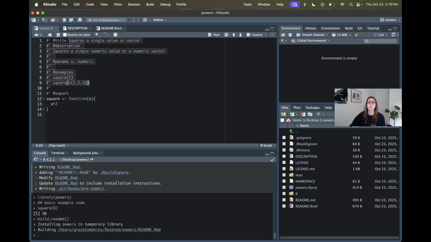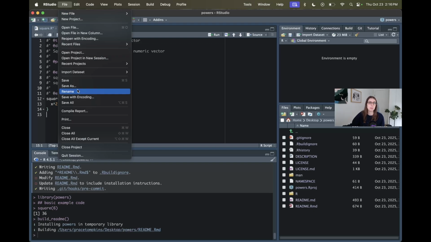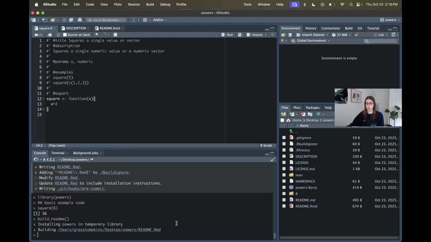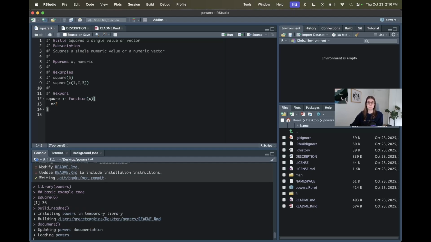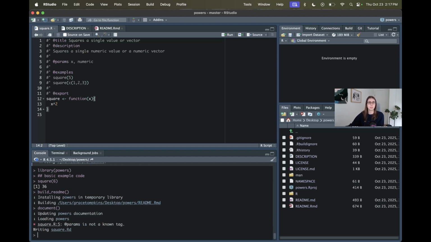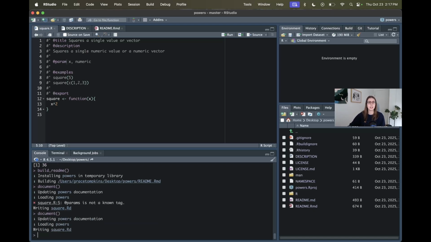And then we're going to have export, and our function is pretty well documented. We don't really need inline comments here because this function is quite simple. So I'm okay with that. Let's save it. And we are going to run document again. I spelled params wrong. I think it's just param. Run that again. And we can see that we have updated some documentation.